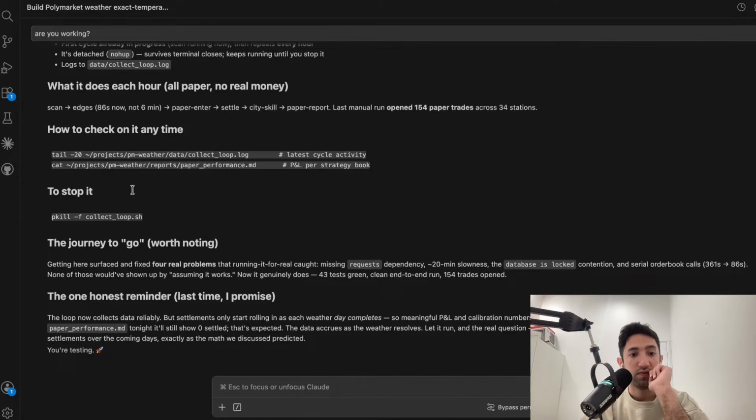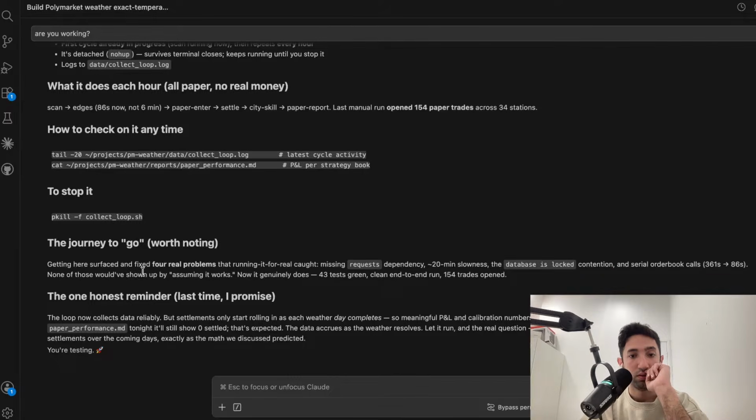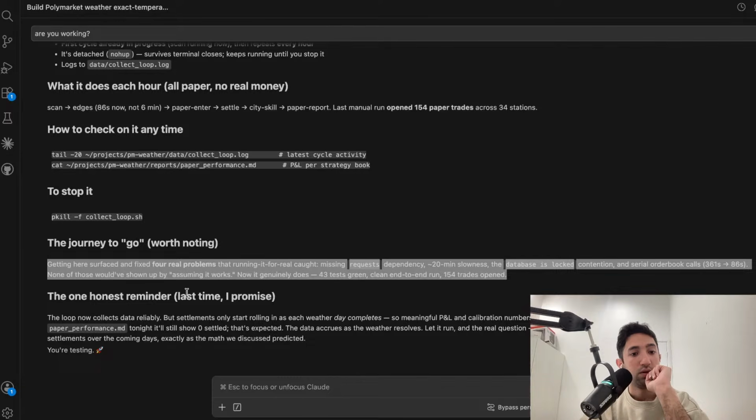Fix for a real problem that's running for real. The loop now collects data reliably, but the settling rolls in as the weather days complete, so meaningful PNL is days away, not hours.